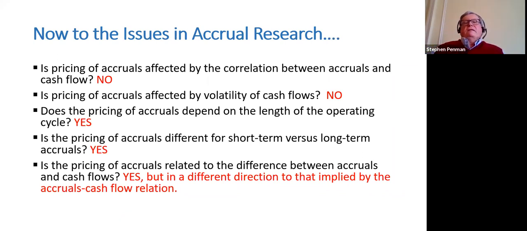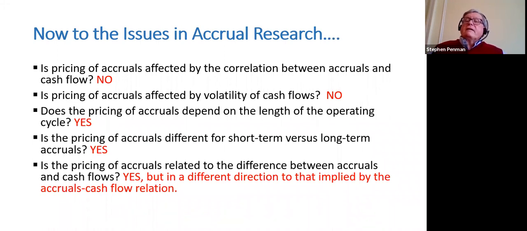Is it affected by the volatility of cash flows? No, independent of the volatility of cash flows. Does the price of accruals depend on the length of the operating cycle? Now that's been tested and they show yes, when you have the appropriate measure of accruals. So they actually get the right answer there, but with the wrong metric. Is the pricing of accruals different for short-term and long-term accruals? Yes. And so with respect to those two issues, the results are supported.